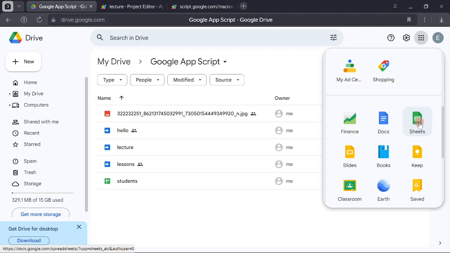Anyway, I'm not going to teach you what Google Sheets is, but how we are going to manipulate Google Sheets from our web app created with Google Apps Script.